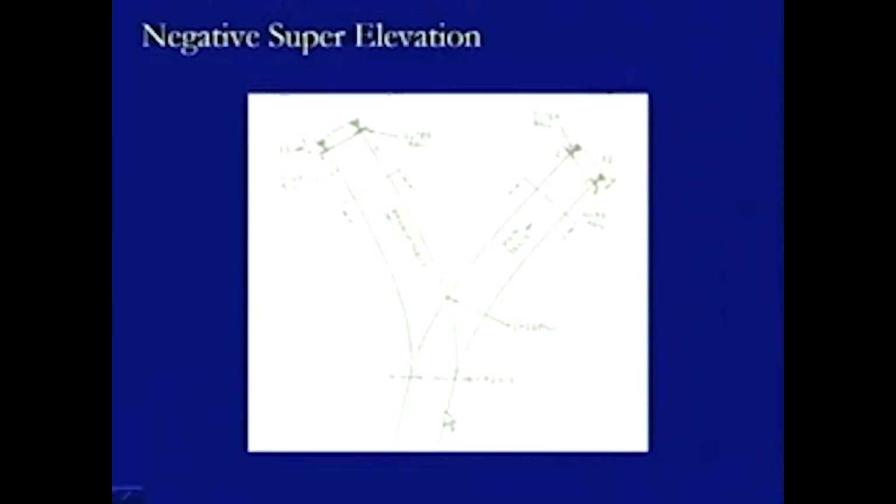Now, we come to another aspect of super elevation. Here in this diagram, what we see is that there is one track which is coming in this direction, and then finally there is a divergence in the track. The main track is moving in this direction, but there is another branch line which is moving contrary to this direction. So, if we talk about the curve which is being provided in this section, there is a contrary condition getting created.